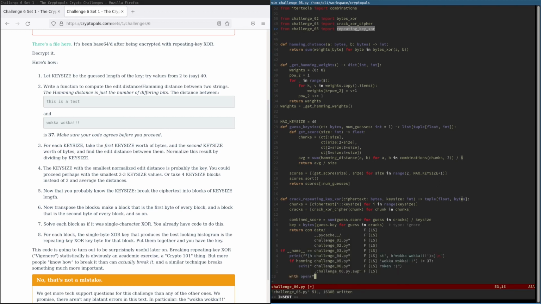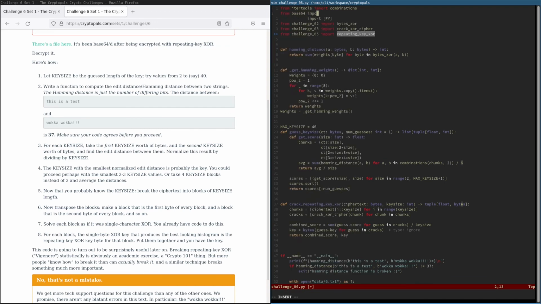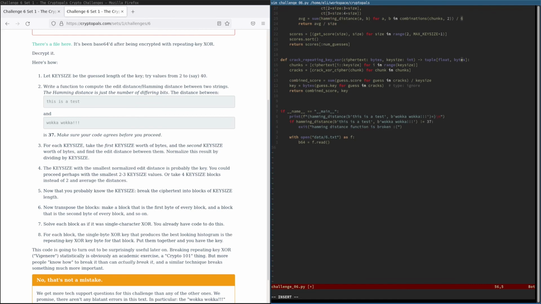And now, of course, the next step is to open up our input file, load the data from it as a string, and then convert that string to bytes via B64 decode, which we're going to have to import from standard lib here. And then we will call it get our ciphertext.